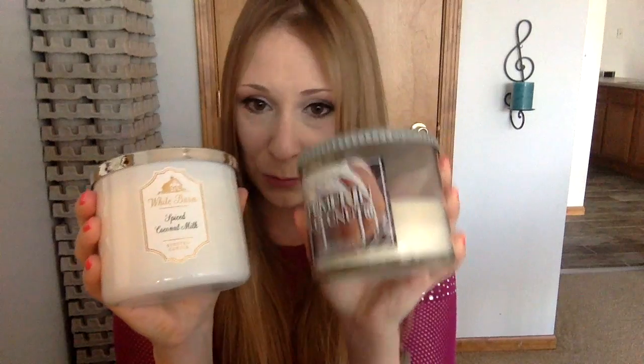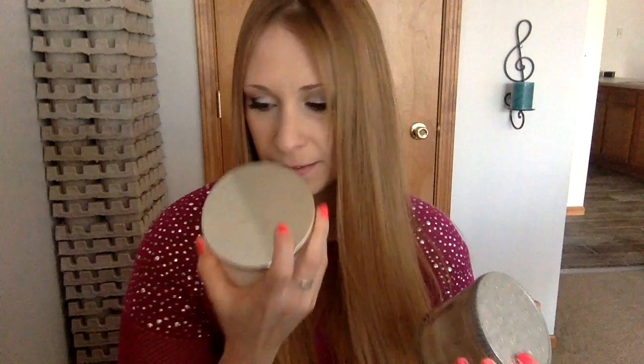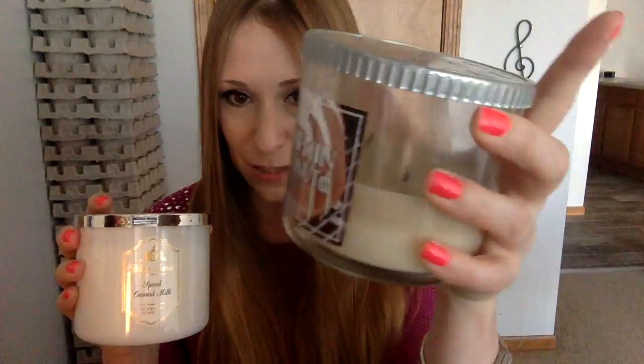I smelled it next to my 2-year ago Pumpkin Coconut candle from 2015. And, like, yeah. These are definitely the same. This is a repackage. Pumpkin Coconut's been out the past 2 years. I can tell you, I actually think Spiced Coconut Milk is probably a better name for it. There's nothing pumpkin about this other than it's like pumpkin spiced, but I've always thought the scent smelled a lot like this picture here, kind of like a coconut cake with pumpkin spice in it. It's a nice candle. I don't know if I need another one because I don't love this, but a lot of people do. But anyway, if you're looking for pumpkin coconut this year, this is what it's called.